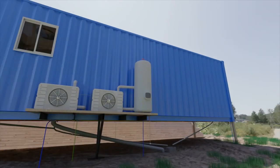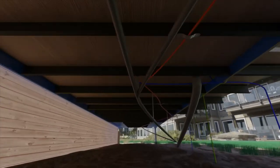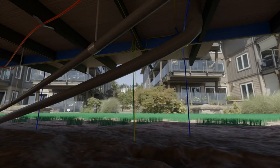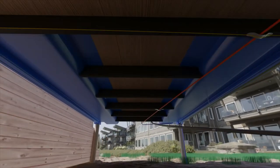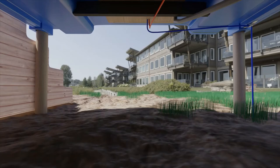Below that is an extra support for the middle of the container. The colourful pipes and wires under the container represent how plumbing and electrical things will all connect. The plan is to have these done by a professional although it is very expensive, so I would like to do anything I can to help and bring the labour costs down — for example drilling holes of the correct size and location or adding pipe supports before any pipes are installed. Ideally I could do the whole job and pay an expert to check it. I may be able to do the wiring and have it checked but probably not the plumbing, which depends on the region. Pretty much all of the wiring and plumbing goes straight down out the bottom of the container. Assume the red pipes will have insulation around them as well.